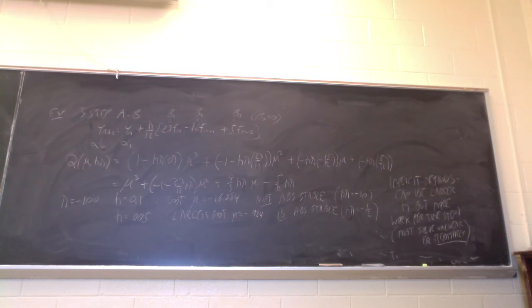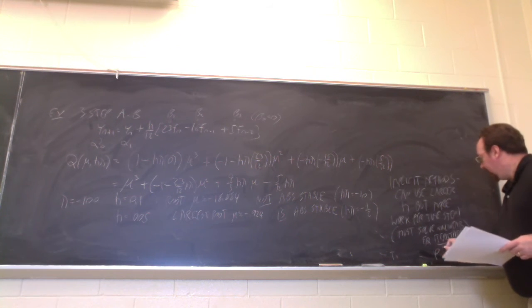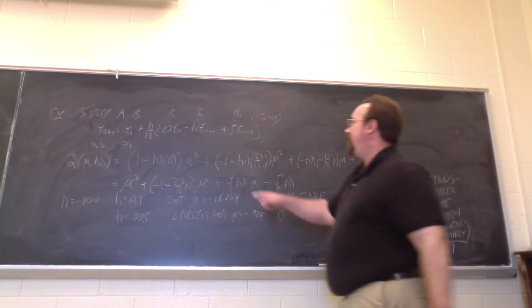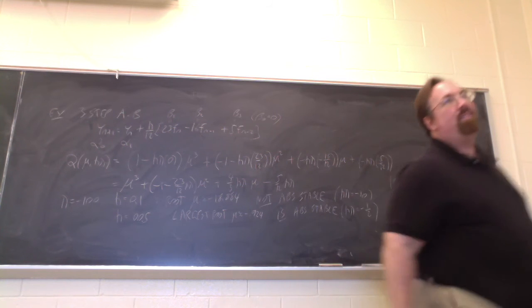In fact, in the notes, on page 317, I have Newton's method. If you apply Newton's method to carry out a time step of an implicit multi-step method, what's actually involved? Here's the equation you're trying to solve as a function of y_{n+1}. y_{n+1} is your variable, and you differentiate with respect to that variable. The computation itself is not that involved, except you have to plug into your f several times.